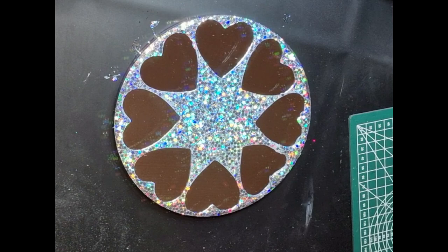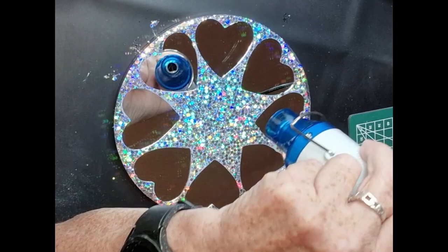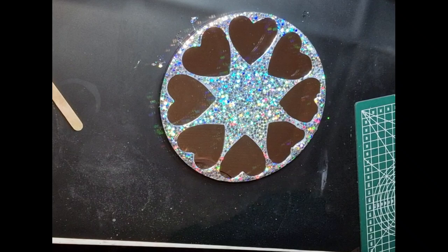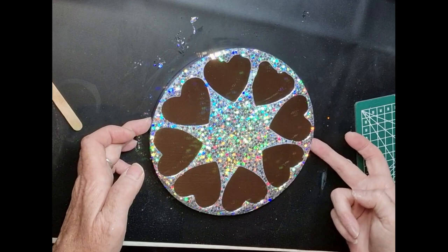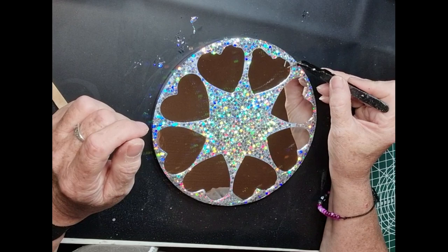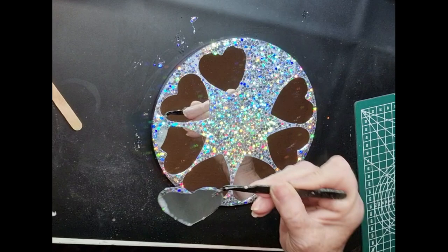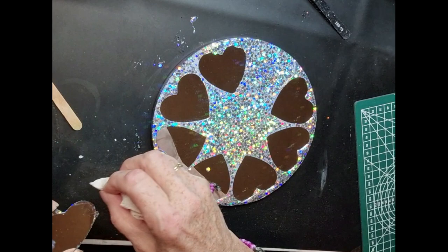Got to dry now, so let's give it a blast. Right, I'm gonna let that sit, because otherwise heating it up, I don't think it will actually do anything, will it? Really annoyed about that one. See if I can get it out and clean it and put it back. I don't think I'm going to be able to. Smearing it all now.